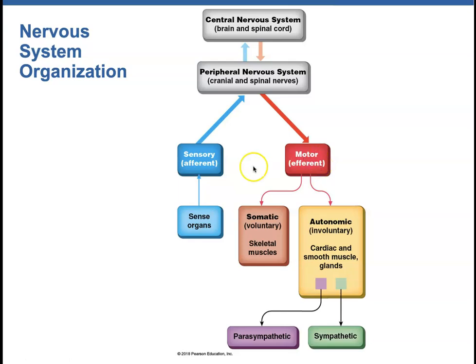The motor is then divided into what we call the somatic motor, which is the voluntary portion that involves your skeletal muscle, and then the autonomic portion, which is the involuntary, and that is going to involve your cardiac, respiratory, your smooth muscle, your glands, digestive, urinary, reproductive, all the things that function automatically. And from that comes your parasympathetic and your sympathetic branches. So the parasympathetic, of course, is known as rest and digest, which are the homeostatic at-rest mechanisms that keep us healthy. And then the sympathetic is what kicks on when a stressor is sensed, whether it's a threat or it's something that you have decided that you're going to do.